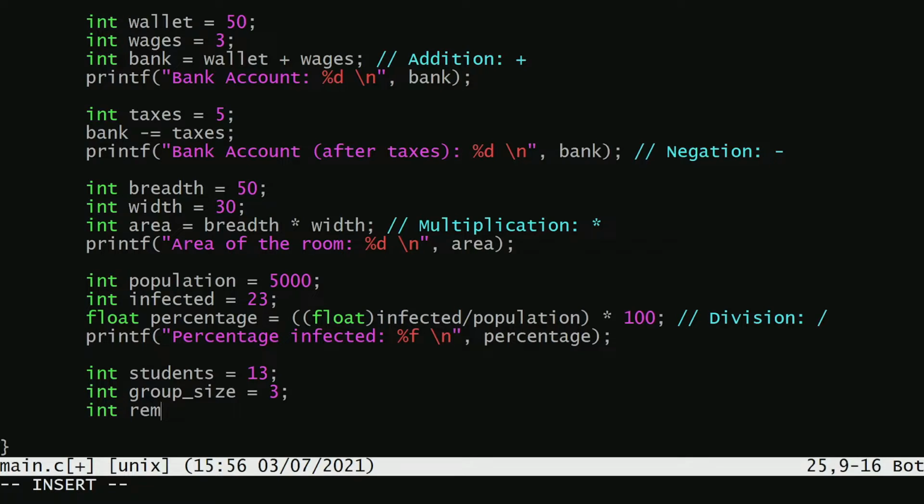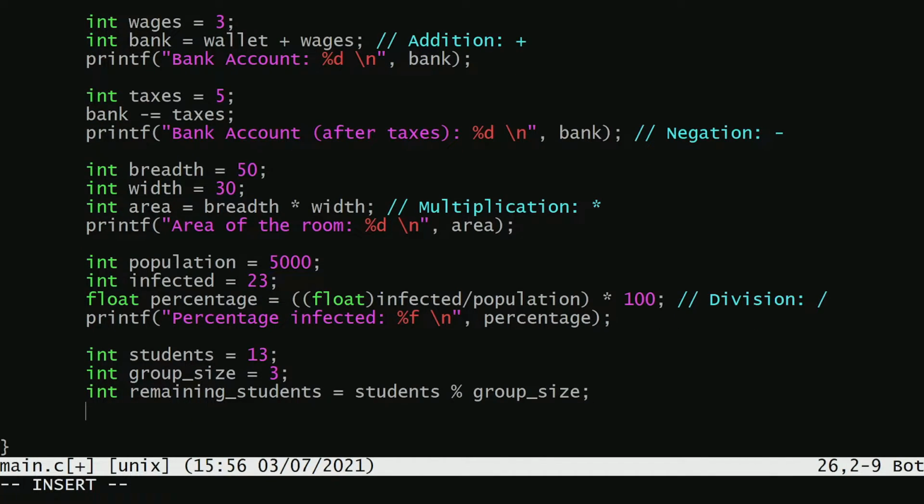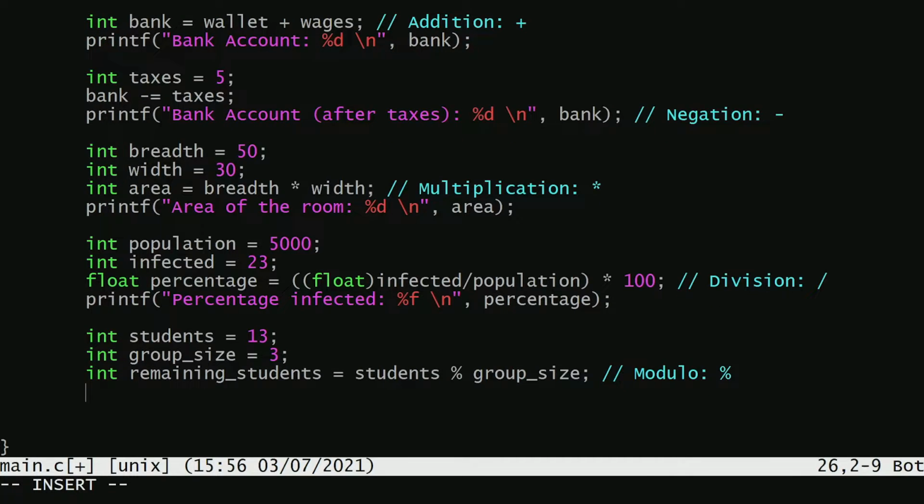So we're going to say remaining students, and that's going to be equal to students modulo group size. Perfect. And remember, it's just giving us the remainder. So let's print this out.